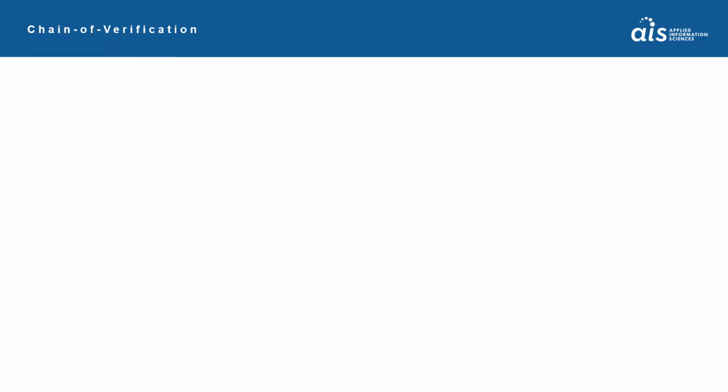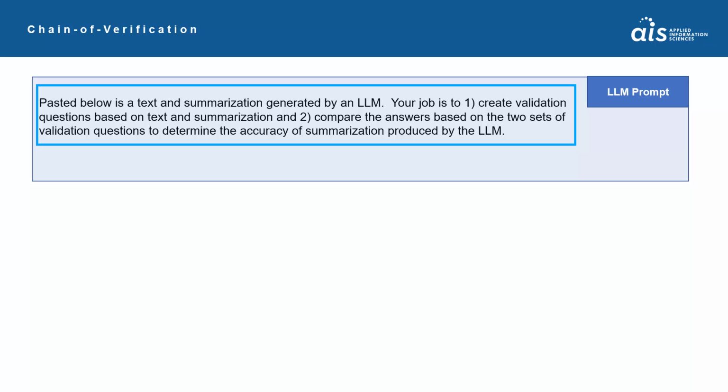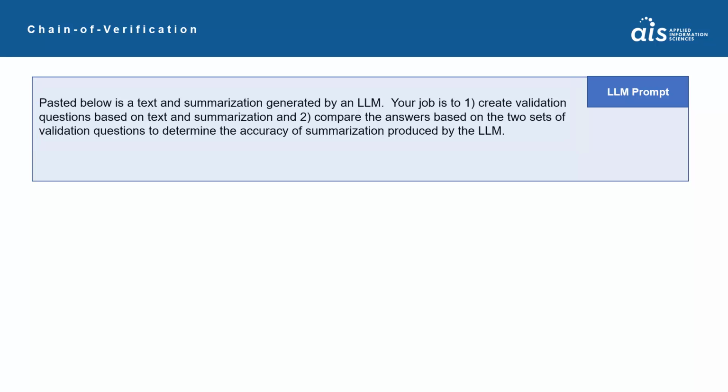The technique that was mentioned in the previous slide is also sometimes referred to as the chain of verification. So what I'm going to do in this slide is go back to one of the examples where a patient walked up to a medical facility and we got some inaccurate summarization. How can we apply chain of verification to address the problems with that prompt? So once again, here you see the prompt, and I'm taking advantage of the chain of verification. I'm telling the language model that I'm going to give you text, and I'm also going to give you a summarization. Your job is to create validation questions, pose them to the text and the summarization text, and then give me a summary of the findings.